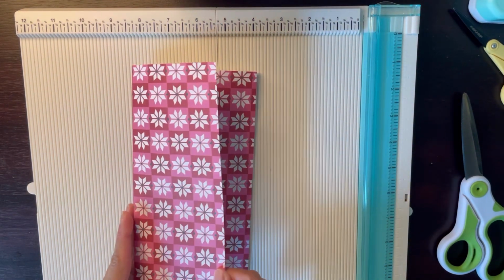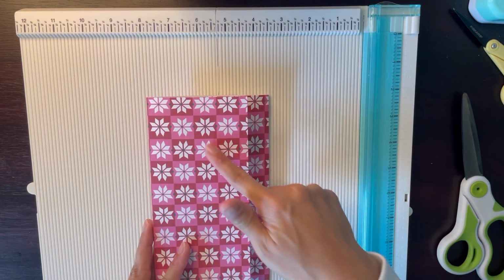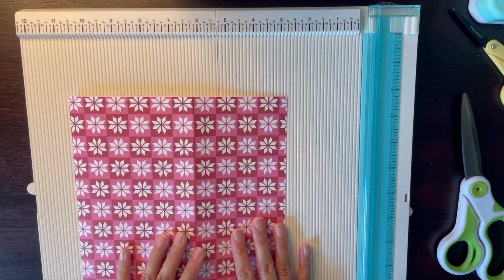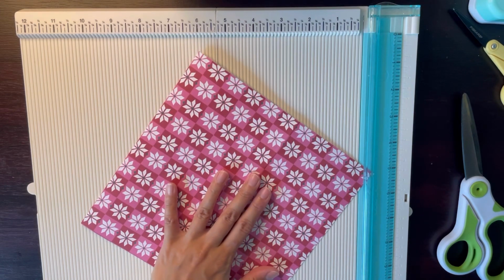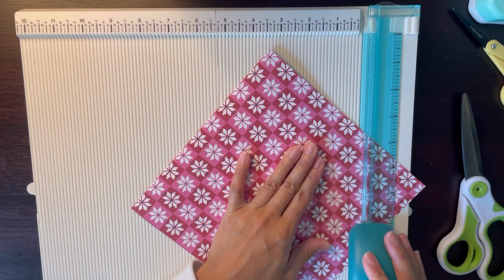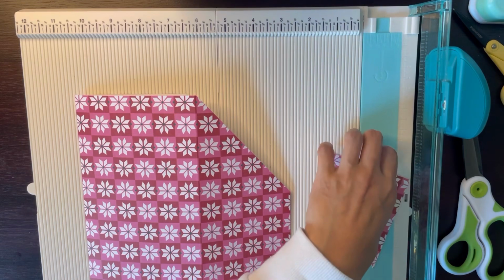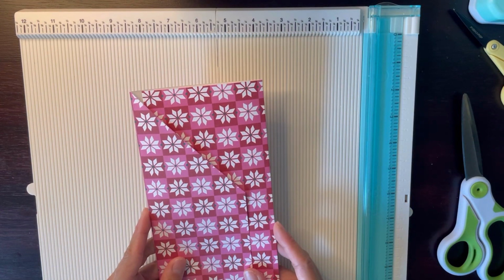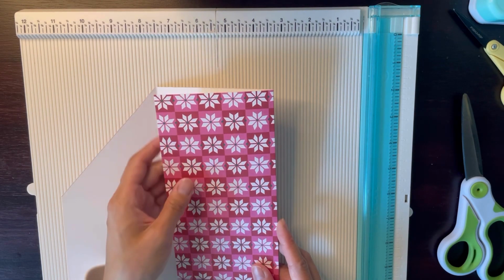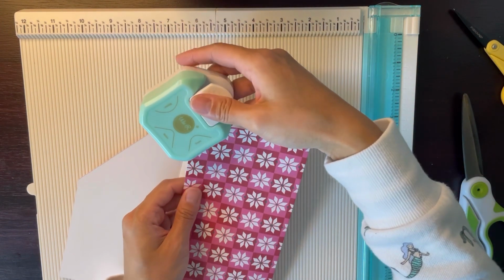So let's take the front flap and we're just going to cut it at an angle. And for this part, you can just eyeball it. You can use your scissors or you can use your paper trimmer, whatever you'd like. And just cut an angle like that. And that's really all that we're doing. You can corner round this corner here if you'd like, which I probably will do.